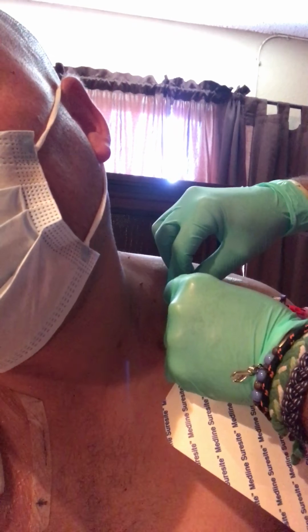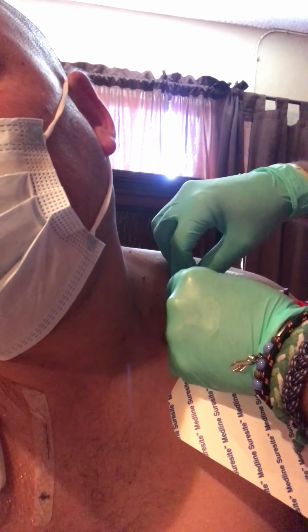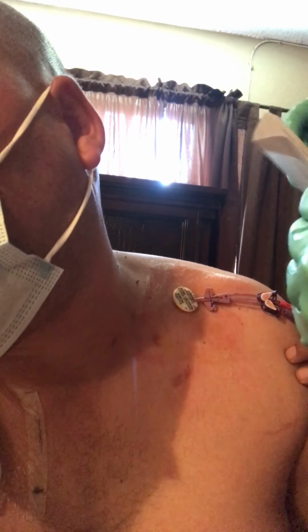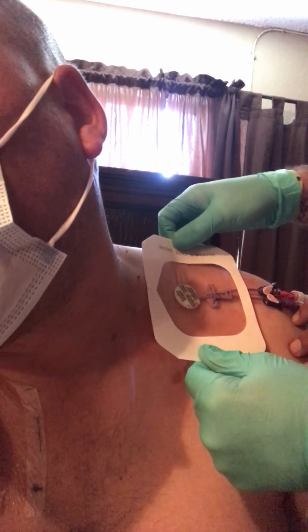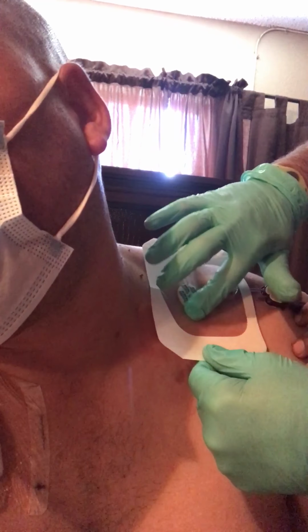What I'm going to do is just not tuck it under, but at least get it pinched around it a bit. And then I'll make sure, because the dressing on Sunday was a nightmare. I think by pulling it, I pulled a little too hard. After I put this on, I'm going to push down, not hard, but enough to get it to stick real well around it. That way it'll hold it tight against the skin, because that's what they want. They want it pressed against the skin.